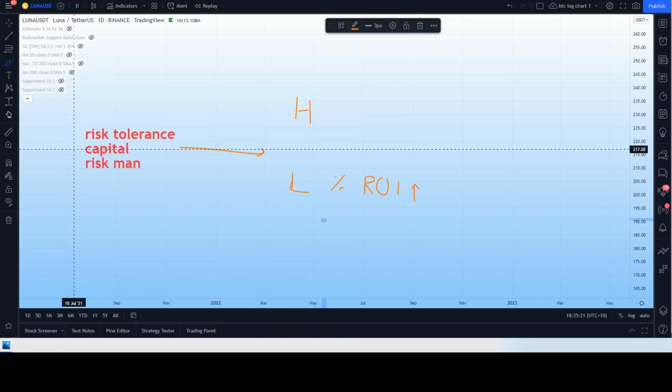I would never put more than 1% of my entire capital into a low cap coin or a coin that I don't really have a lot of faith in, particularly if you're looking to hold it from the bottom of a bear market. Now, for someone like me who's got quite a large portfolio size, 1% of my portfolio is still a significant amount, but it's not an amount that if I lost it would break the bank. And it is also that happy medium, whereas if it went up 100x, I'd make a significant amount of money.